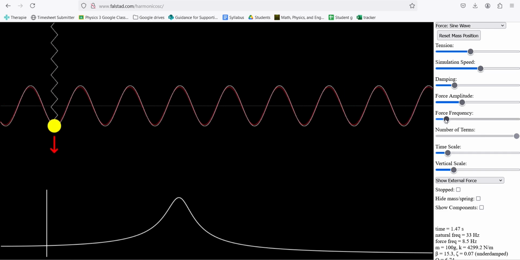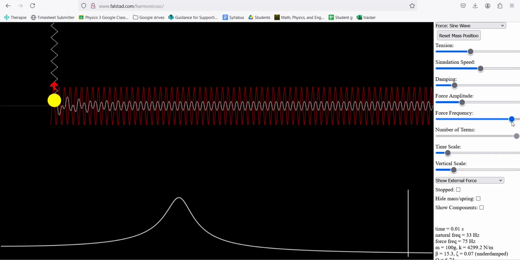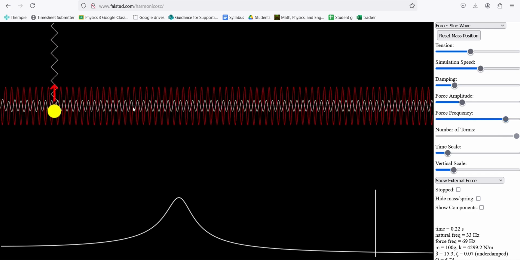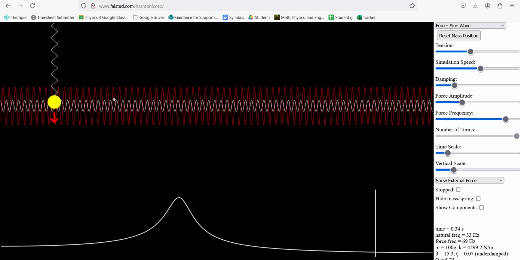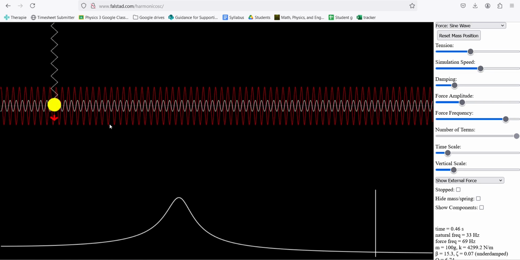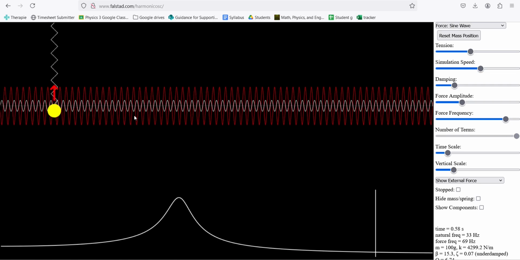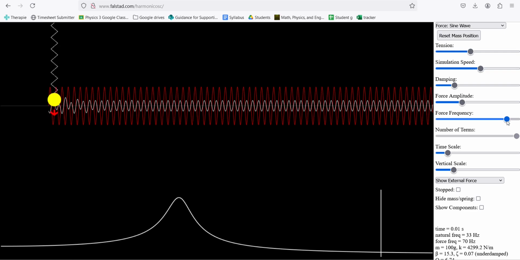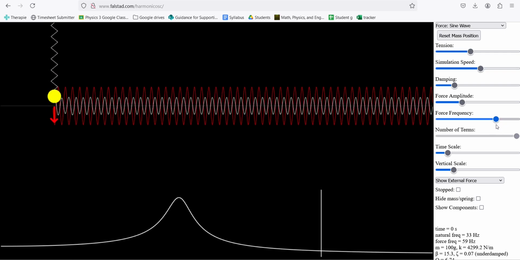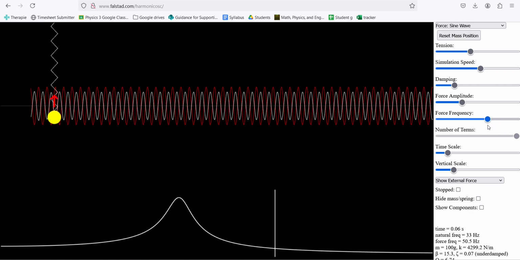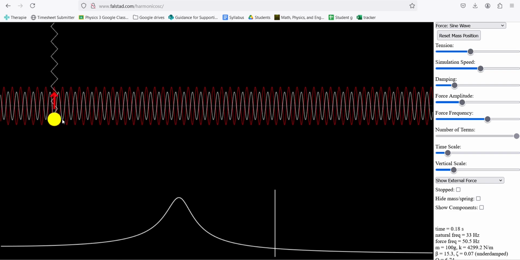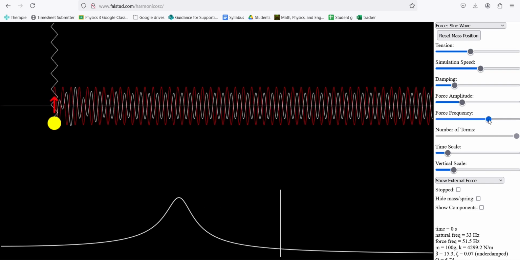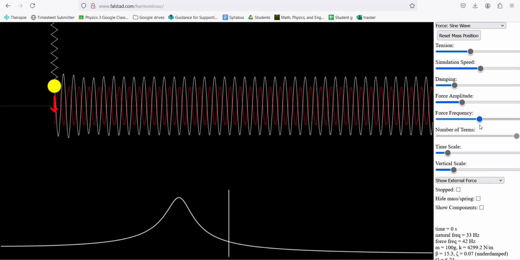So if I instead go to a really high frequency force, then if you look carefully, you might be able to see that the white peaks are at the red troughs and the red peaks are at the white troughs. So they're in antiphase right now, right? But if we go in between, you can see, first of all, notice that the amplitude of the white, of the motion, is going up, right? The amplitude of the white curve is getting bigger and bigger and bigger.